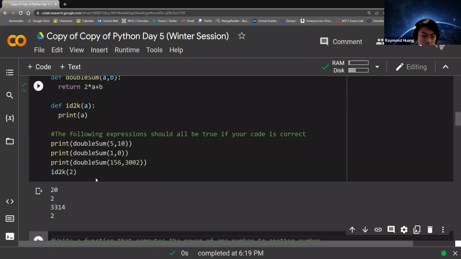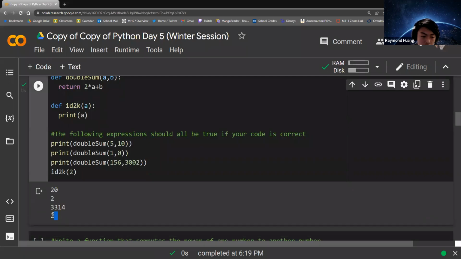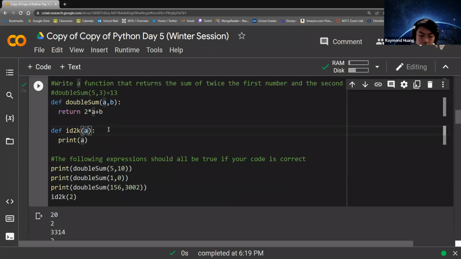So it prints 2, as you can see down here. If you just want to print hello, as I said before, you can put nothing in the parentheses. The basic formatting for a function is define the name, then parentheses, then the colon, and then whatever comes after that can be anything.